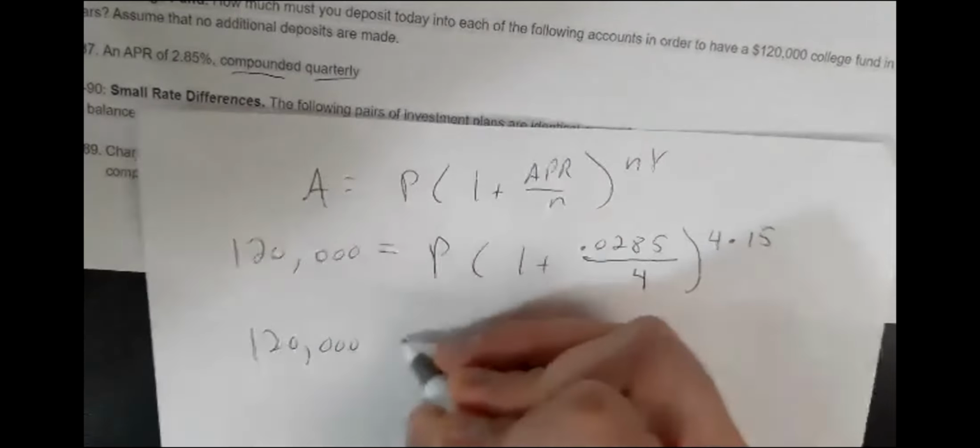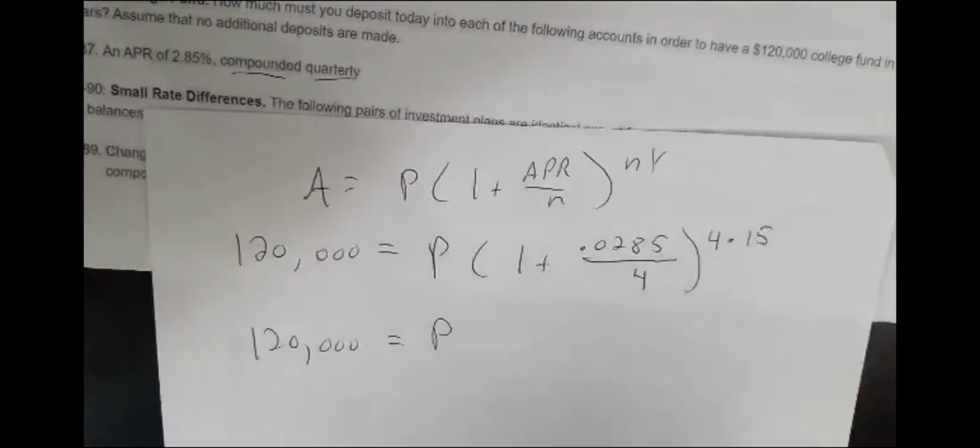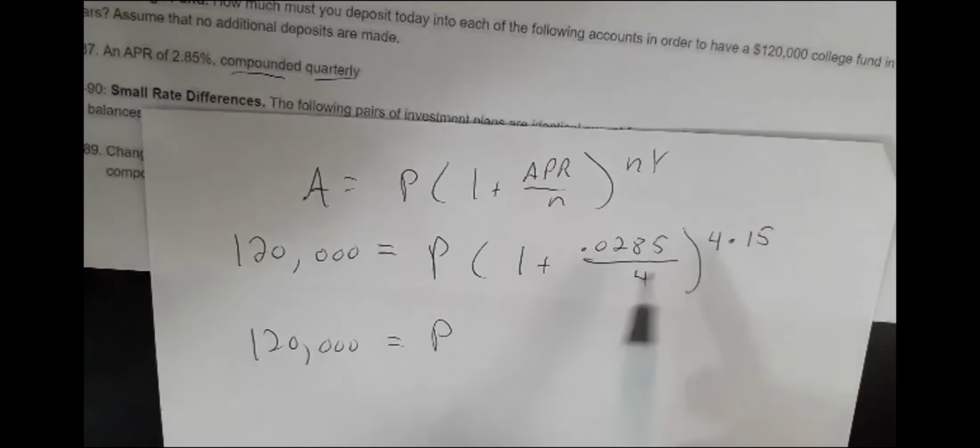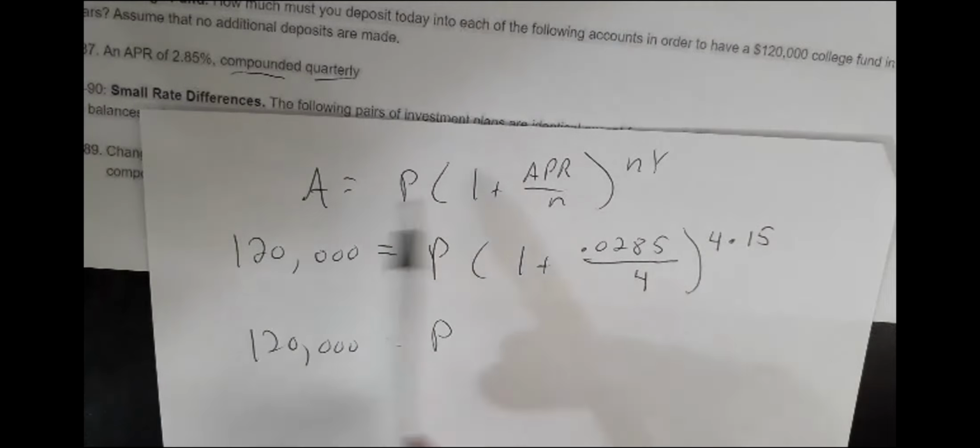120K over here. This I can clean up a little bit. If you wanted to move this entire thing underneath here, because you're going to end up crunching this and then dividing, that's what's going to happen. You could absolutely solve this formula for P and maybe save a little bit of time. I didn't do that, so let's just do it.